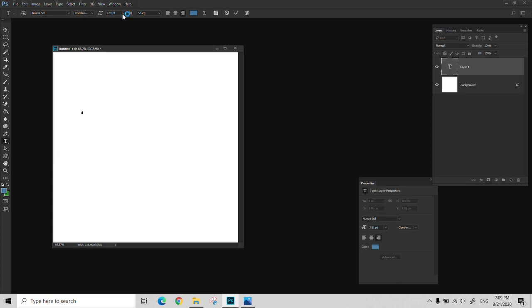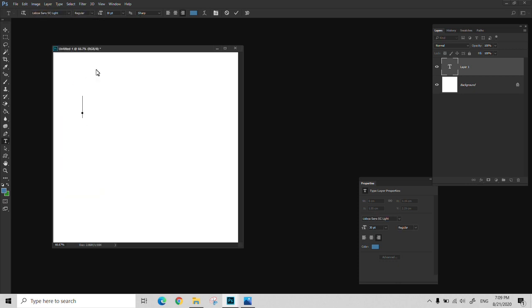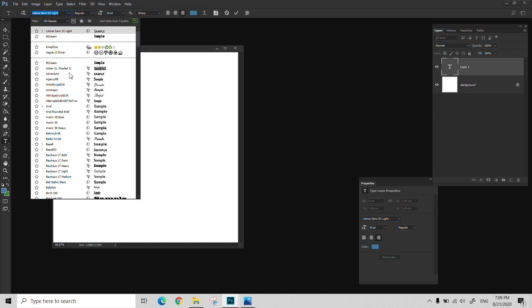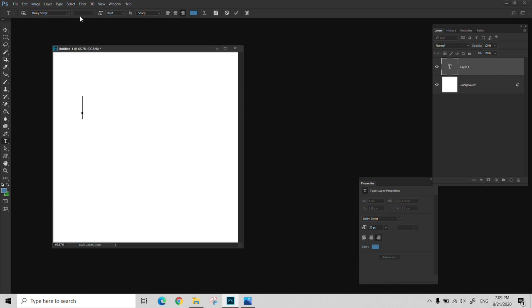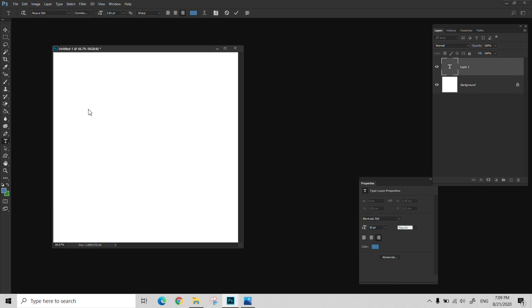You select the area, and you can set the size of the text. It's something normal, like you're using Word. You can choose the font, like I changed to this font. You can make it italic, or make it bold.